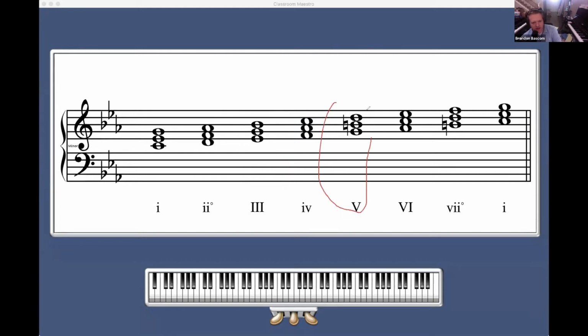For 5, they gave us the major 5, which has the harmonic raised scale degree 7. For 6, they've given us the major 6 instead of a sharp 6 diminished chord because of raised scale degree 7. Here we just have A flat. And here we have the harmonic version with scale degree 7 raised, giving us a diminished 7.